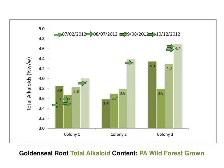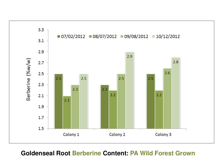So what am I saying here? There can be a significant variation in the percent of the alkaloids present in these medicinal plants based on simply when you harvest them and which population they come from. That is, which growing conditions, which soil conditions, and so on. Okay? And so this idea of growing them in the forest through an agroforestry-based production, we can control this a lot better. We can control the harvest date, for example. We can control how we're growing it and what the growing conditions are and the clones that we're using. Okay, the genetics, in other words.